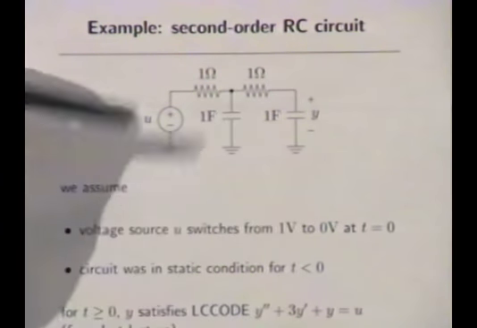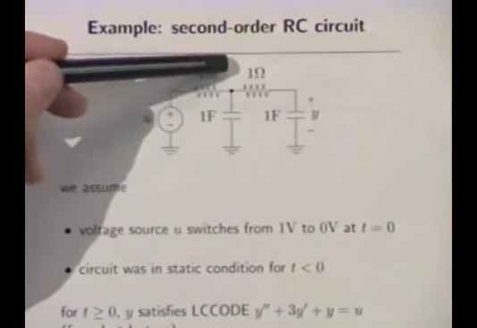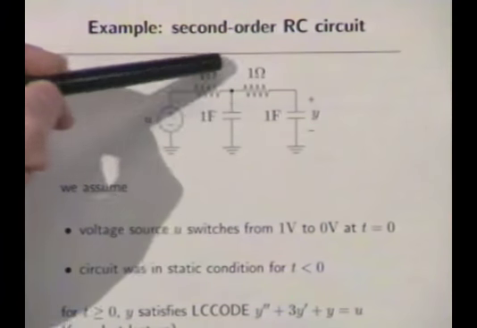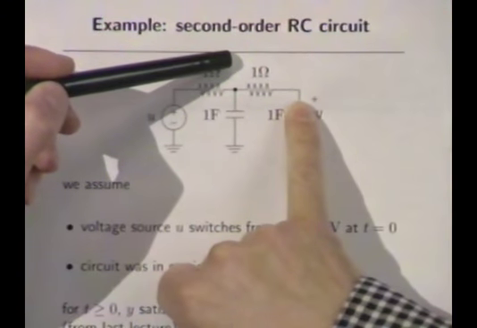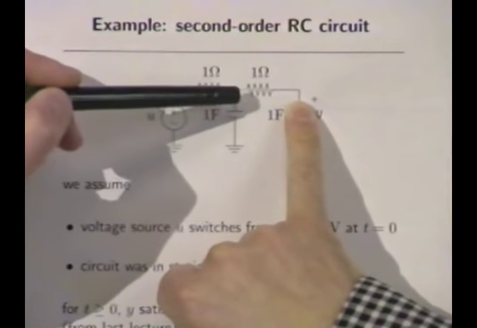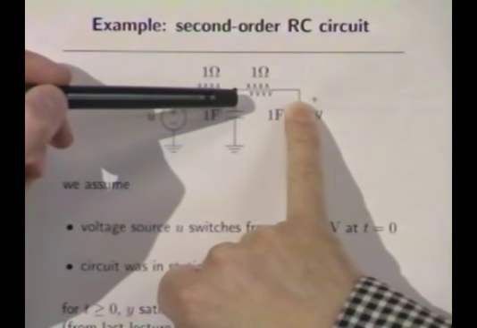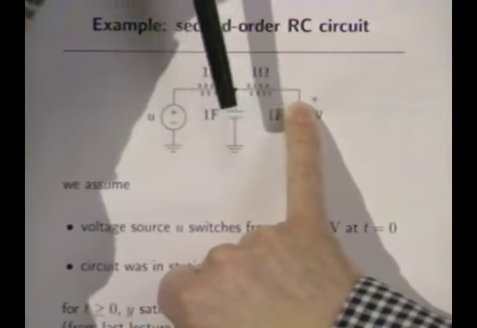What do you get? You get an amp flowing that way, right? Well, where does that current go? Some goes that way, some goes that way. But the voltage here is 0 volts, and the voltage here is 0 volts. So the current flowing through this resistor is what? 0. So 1 amp flows into that capacitor.